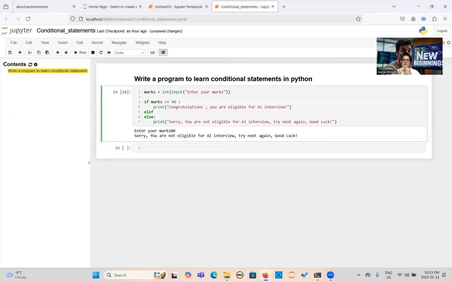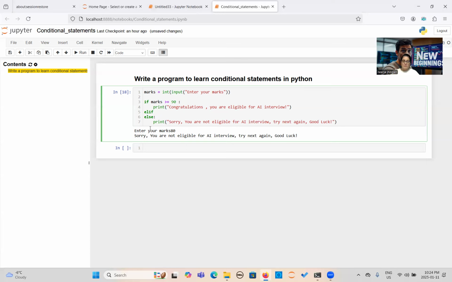In other languages you used to write else if, but in Python, whenever you are writing else if, you need to spell it ELIF. Just look at this, all these statements are in green color. This means they are inbuilt. 90, an integer, is not inbuilt. This is just what we have written, but print and elif are inbuilt. You can't make it elif 1, 2, 3. It will always be else if, and when we write it, it needs to be spelled ELIF.